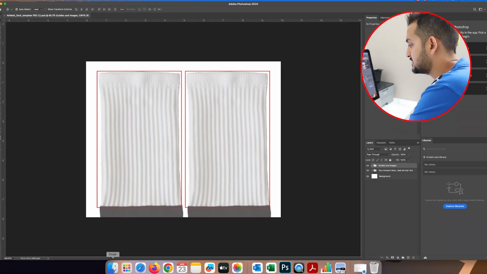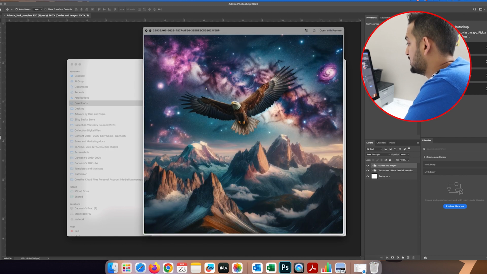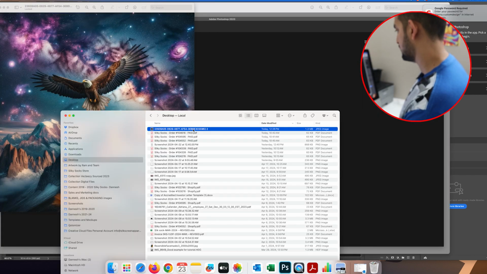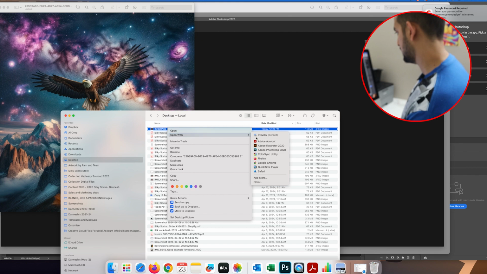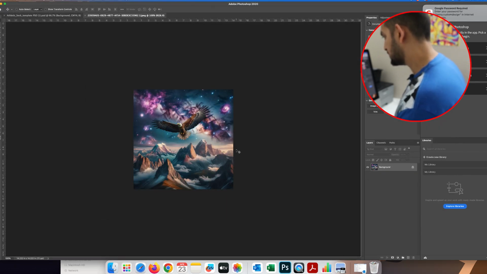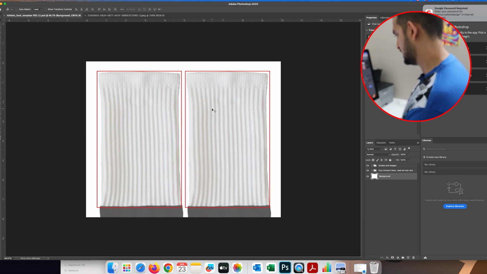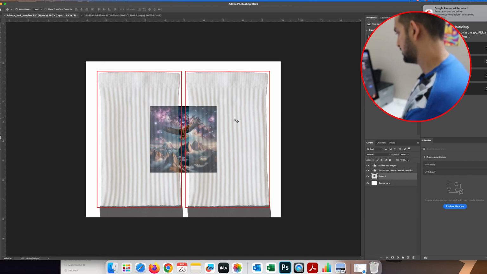Okay, now let's go to these. Whew, that one's beautiful. But I'm gonna go with this one because I like the way the eagle's centered. Converted it into a JPEG, so now I'll drag the JPEG into Photoshop and that should do it. Open with Photoshop. Okay. So you might have to screenshot it, crop it, something like a reformat, which I just did here. And now it gives it to me there, okay.